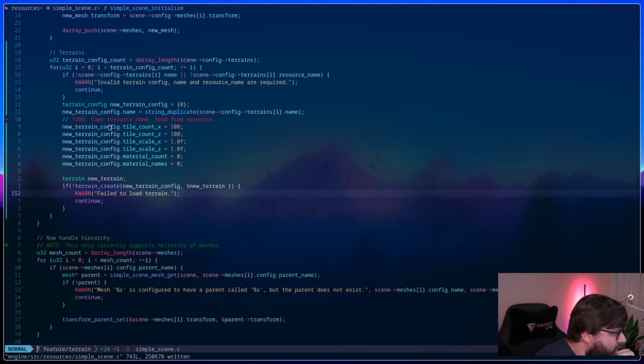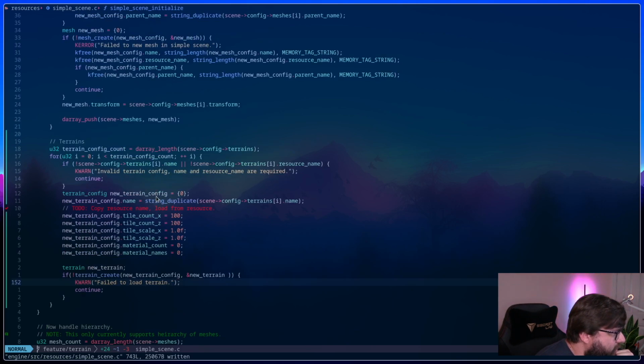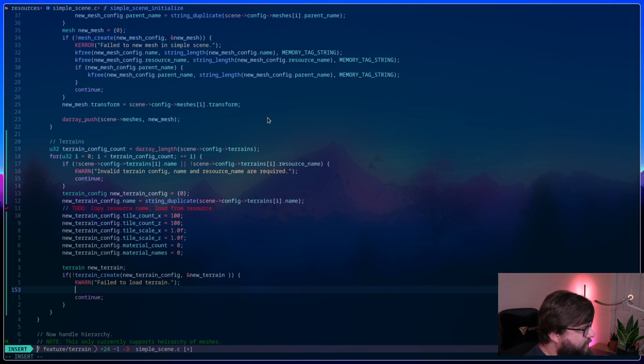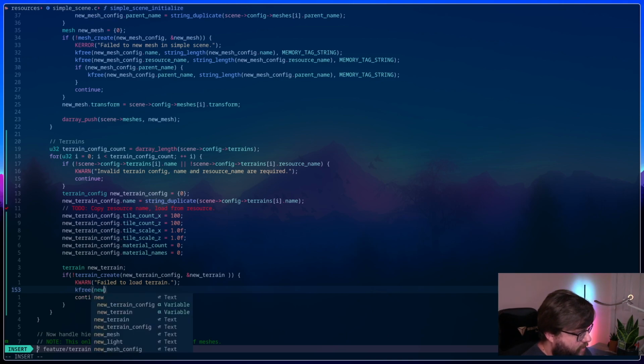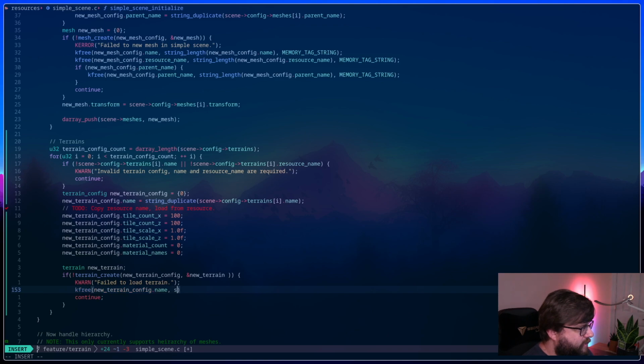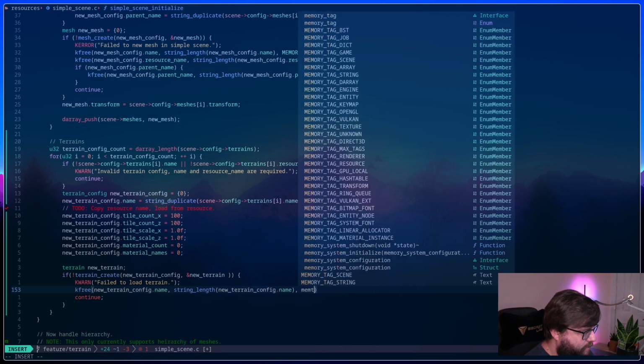Okay, so we create the terrain. I suppose we should probably do like we're doing up here in kfree, the new_terrain_config.name, which is going to need string length, new_terrain_config.name, and then mem tag string.